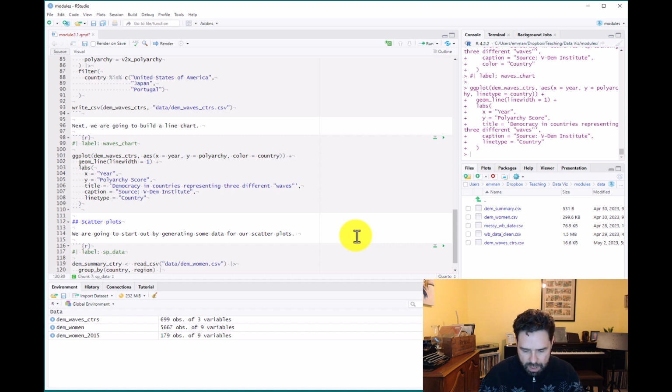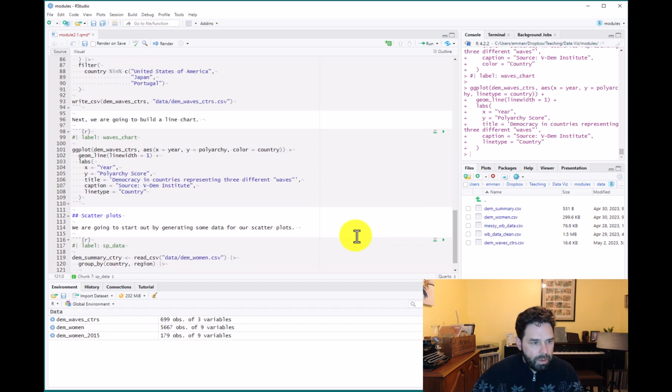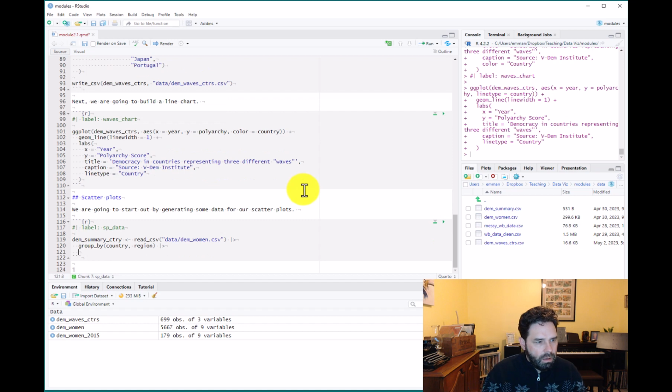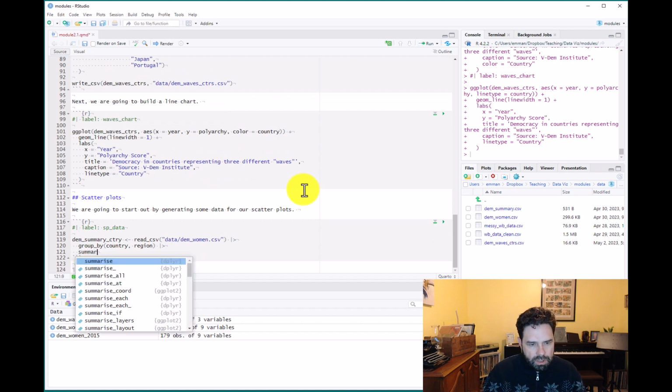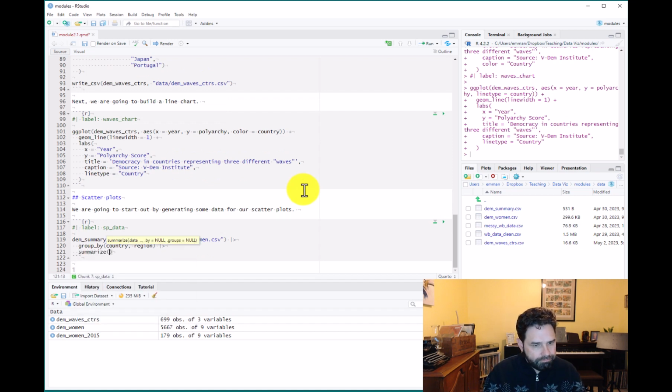So let's go ahead and put another pipe operator there, and now we're going to call summarize, and we're going to just basically do the mean of each of these variables. Remember, we want to remove NAs when we're calculating the mean.